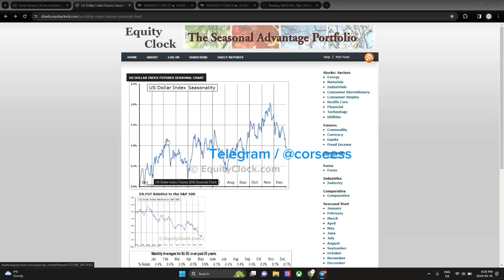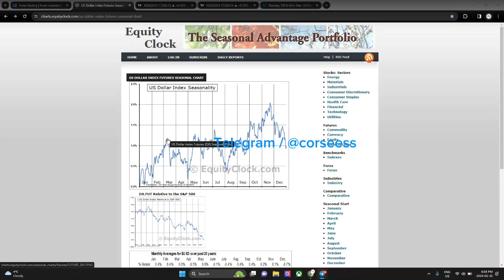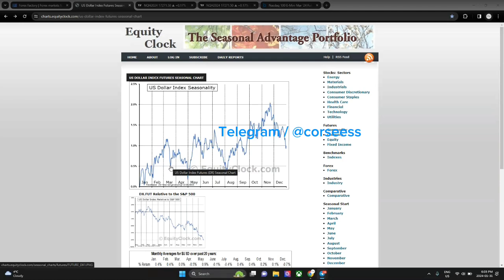So right here in March, where the dollar usually tops, I would be looking for a reversal in EURUSD, GBPUSD, the Nasdaq. Expecting them to go higher when the dollar is supposed to go lower. Same thing here. I just want to see them moving in the opposite direction of where the dollar is going, right? Here, same thing.